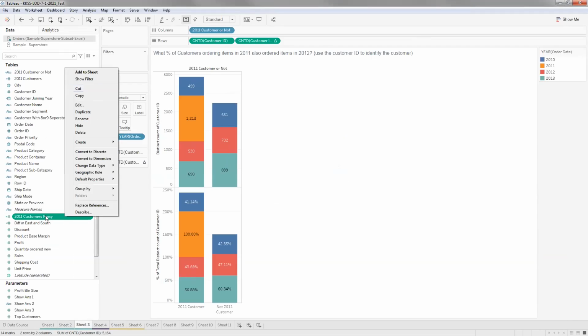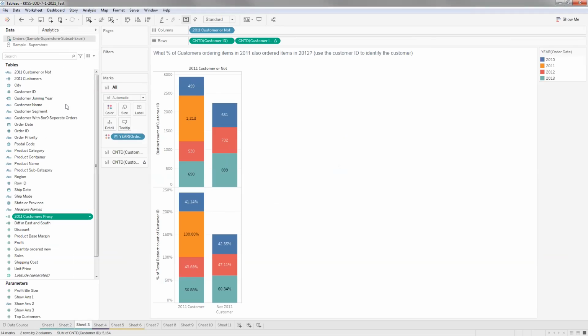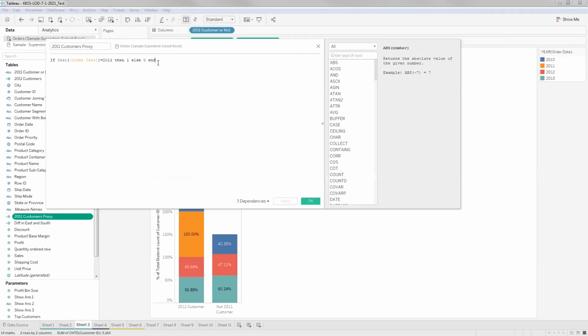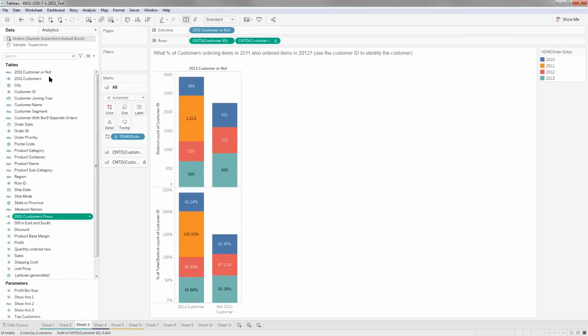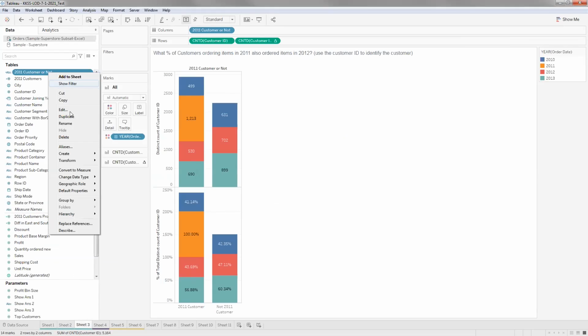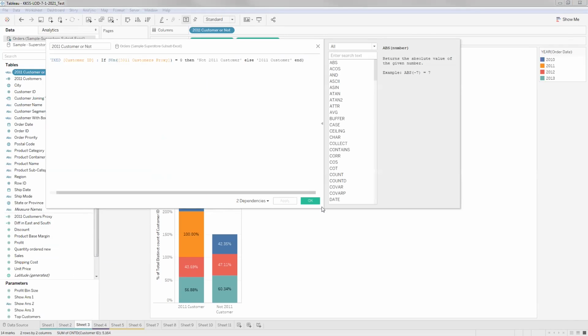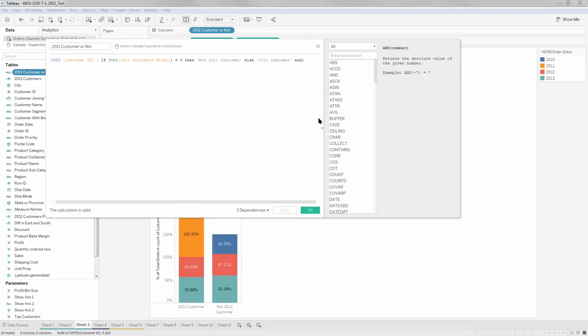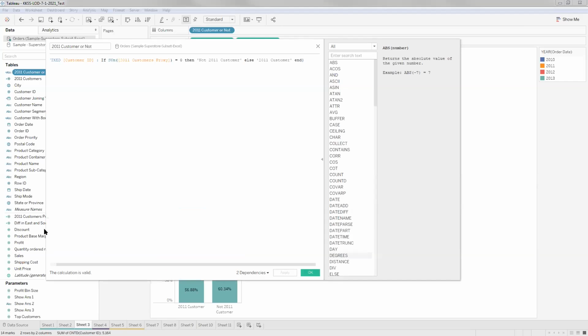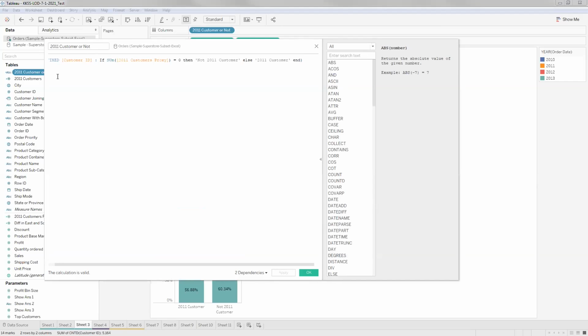For example, 2011 customer proxy. It's the same as we created: year of order date, if it's equal to 2011, then give me 1, else 0. And based on this, I'll create a calculated field for every customer ID.